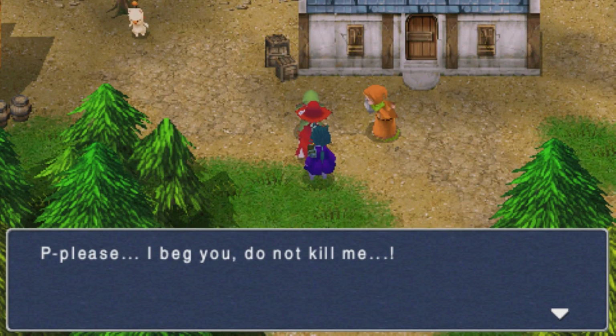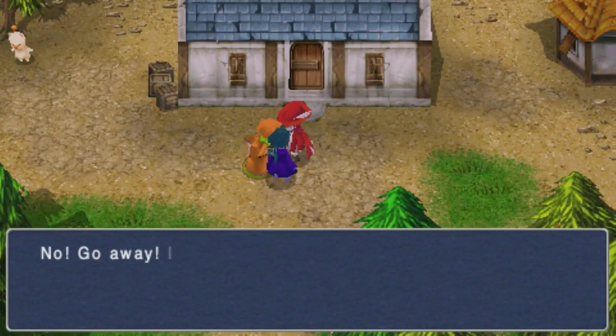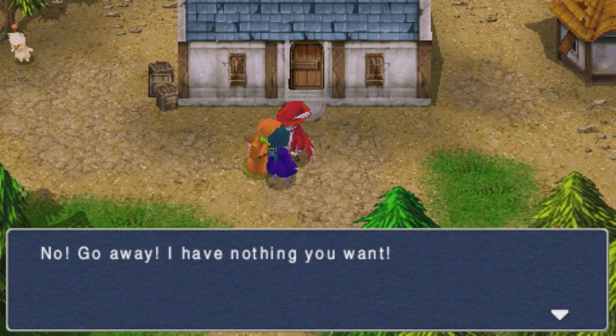Please, I beg you, don't kill me! Kill the orange one, he's older! Hello? No, go away! I have nothing you want!